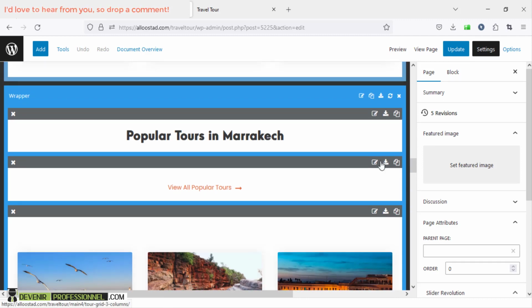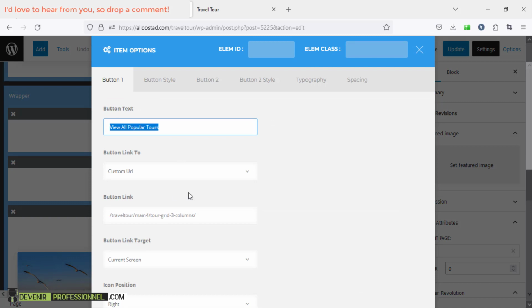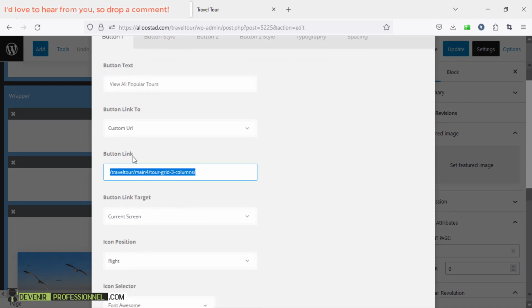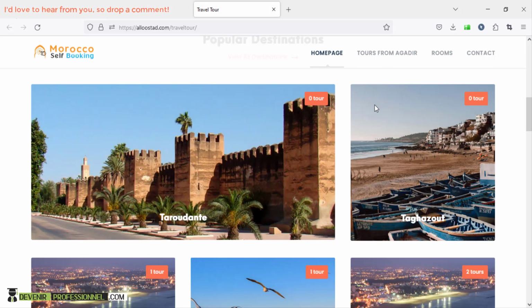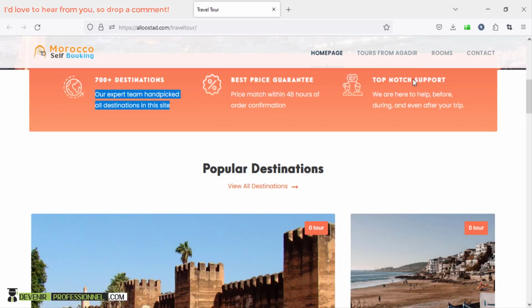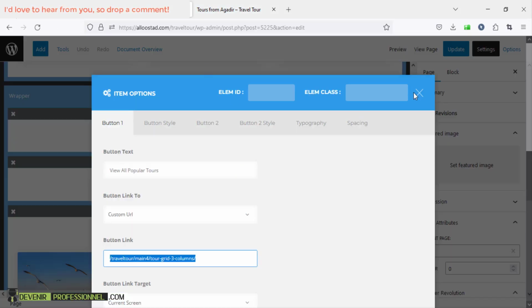For this button, it will normally redirect me to a page. As you see here, it will redirect me to one page. So that means when I need to create tours from Agadir, for example, I click here, I copy this link.